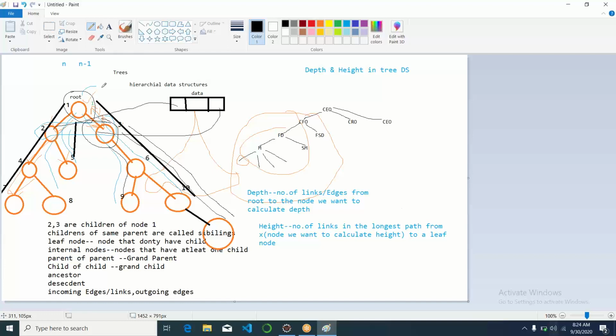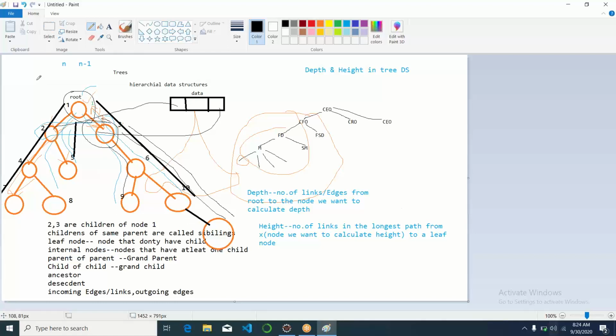So that is the difference between height and depth. Depth is the number of edges from the root to the node we want to calculate the depth of. So we calculate from the root to the node, whereas in height we calculate the longest path to the leaf node. We take the leaf nodes as the reference, and from there we calculate the height of the root.